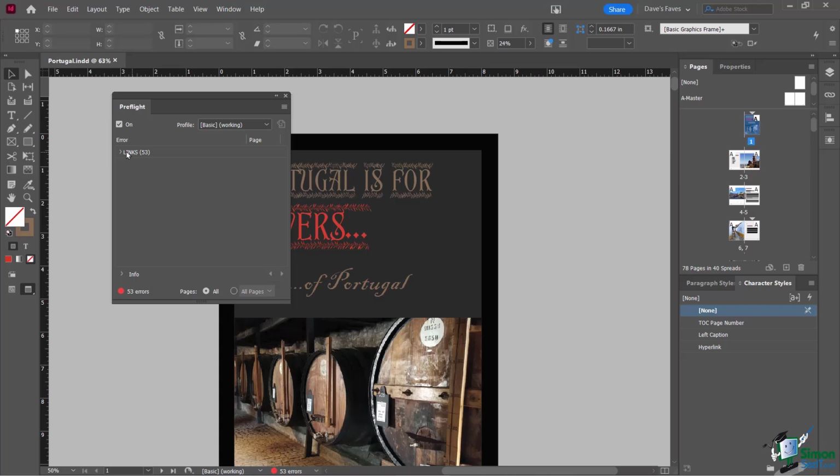So you see here I have some links errors, which we're going to talk all about. But you see I have 53 missing links. And of course I want to resolve all those at some point. All right, I'm going to show you what that is. But essentially at this point it's important for us to know about the pre-flight, taking a look at the errors, but also note that links, all they mean is just basic images. Okay, so I have 53 images inside of this document that InDesign cannot find.